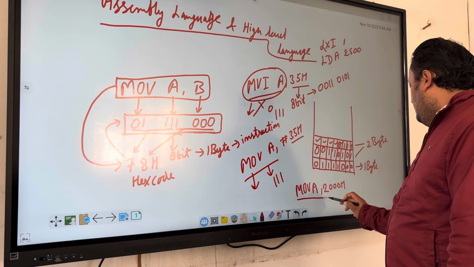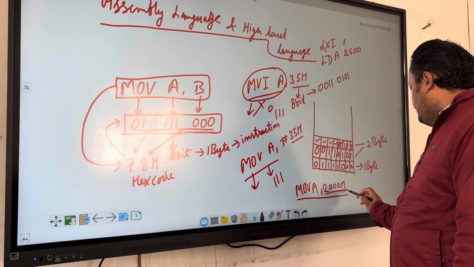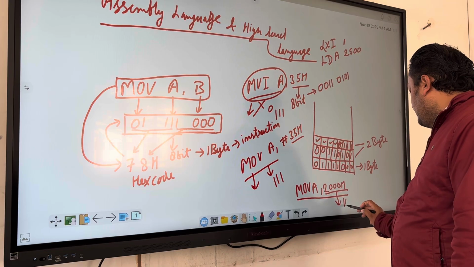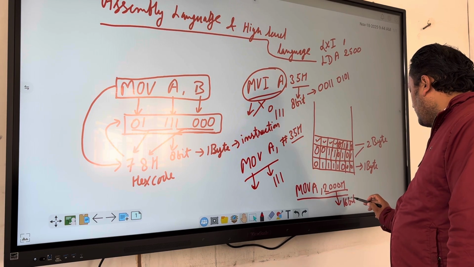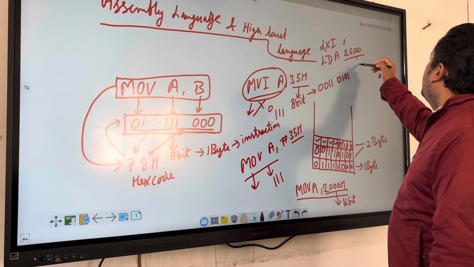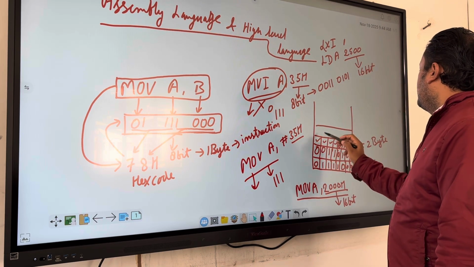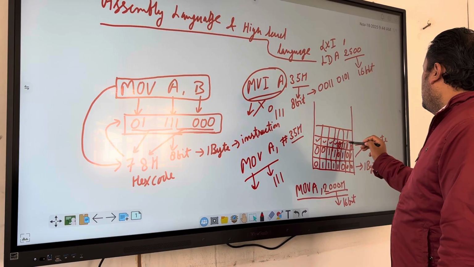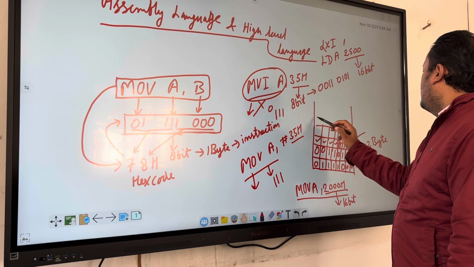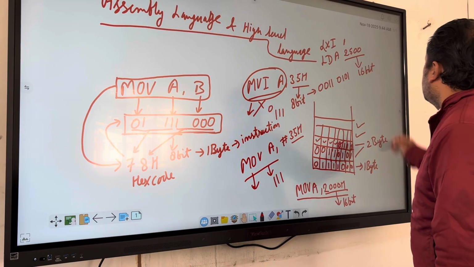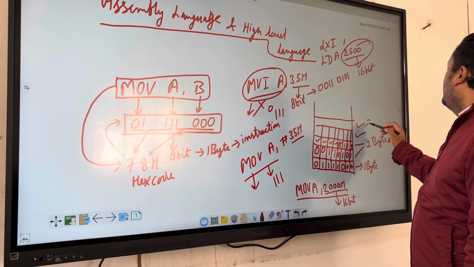Here you see, this will take 16 bits to represent. Similarly, this will take 16 bits to represent. So 16 bits means it will take at least 2 memory locations. Just this number will take 2 memory locations.